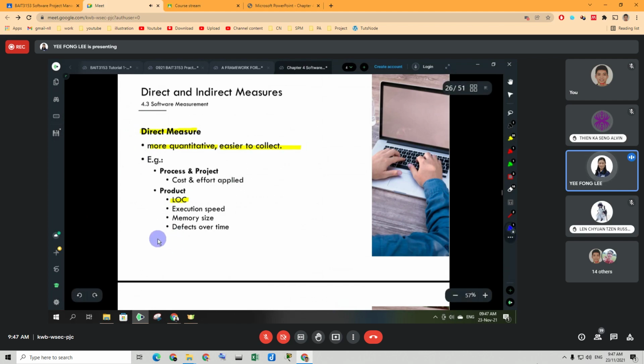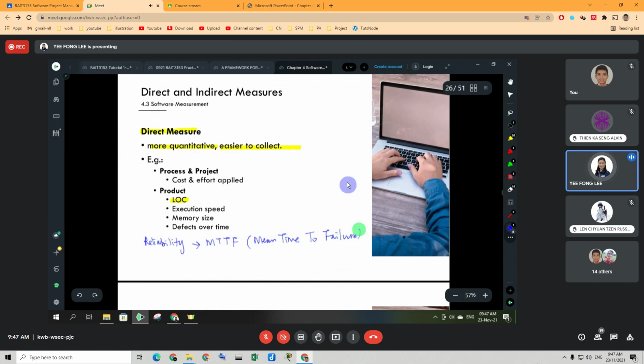Let's say we would like to test reliability. A direct metric for reliability we can use is MTTF, which stands for mean time to failure.